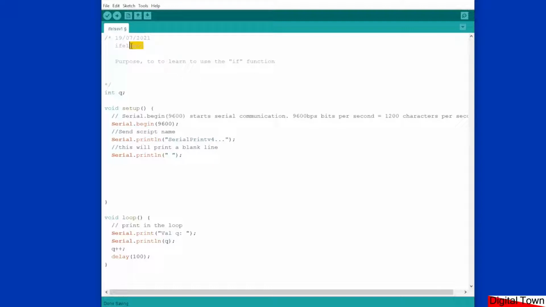So again, take that name up there, paste it down here. Again, quick run through. We start the serial connection, we then print out our name, and then we print a blank space and we start to see our values appear underneath. Now if you remember, Q was an integer, and it's a bit of a weird one. How do I choose the name Q?